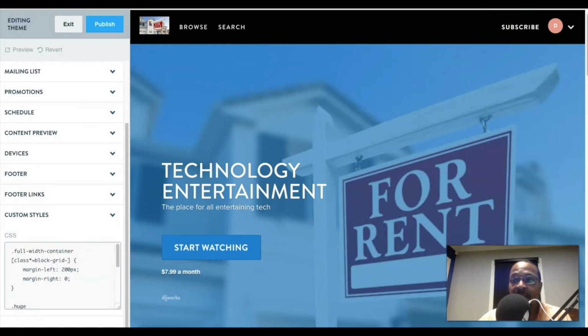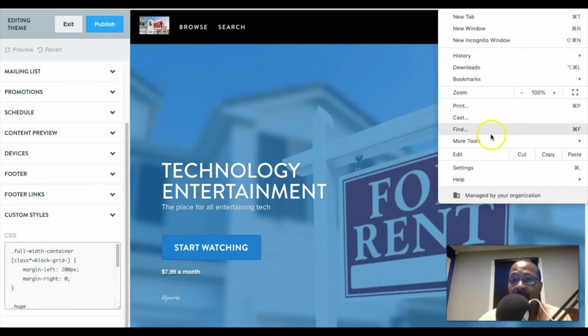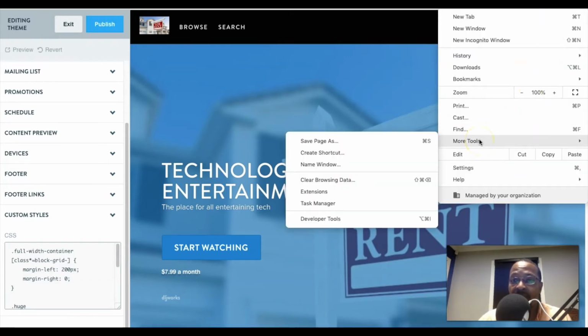And they don't also tell you this as well either. But if you are a DIY person and you can't afford to hire a developer, let me go ahead and give you some pointers when you're actually engaged in this. If you're doing this on Google Chrome, which is preferable if you're making your edits to your theme, you're going to have to click the three dots in the corner, click on more tools, developer tools.